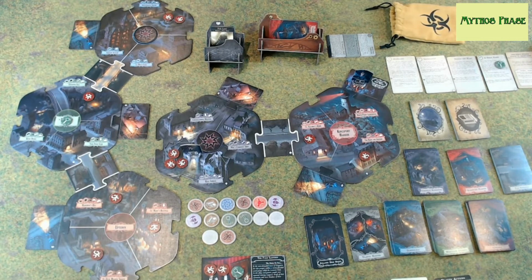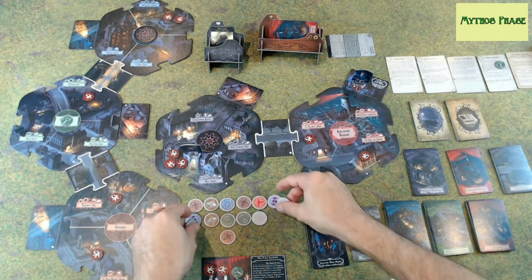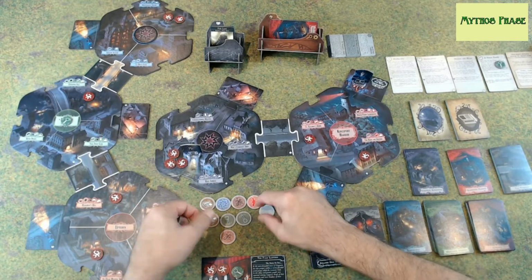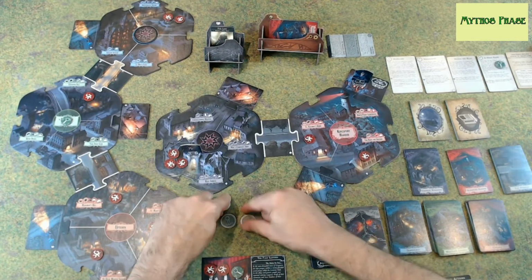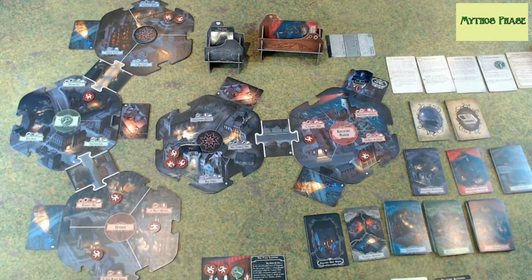So that was it for Mitch. So I'm just going to put all these back in the bag and then draw 2 for Dexter. Let's see what we get.